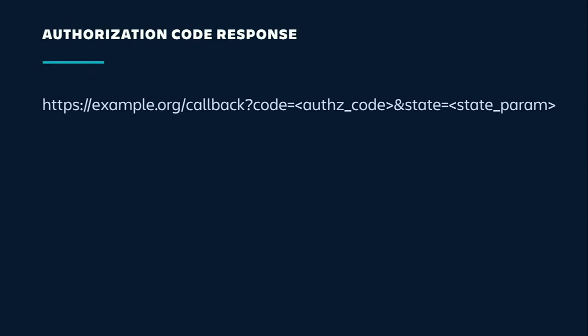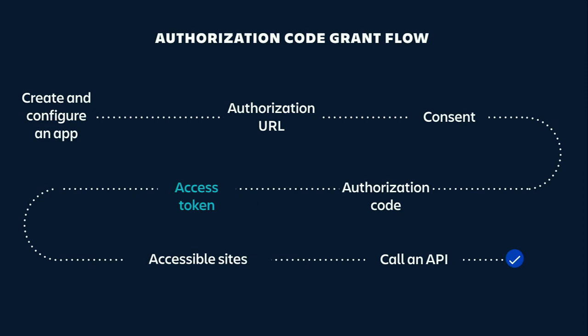So if you have been paying attention, we haven't actually been checking the shared secret at any point beforehand. At this point we just sent you a code, but we as Atlassian don't really know that we actually sent that code to the real app. So in the next step we'll have to use the authorization code to get an access token, and also to verify that we're actually talking to the real app, that it's not some fake app.